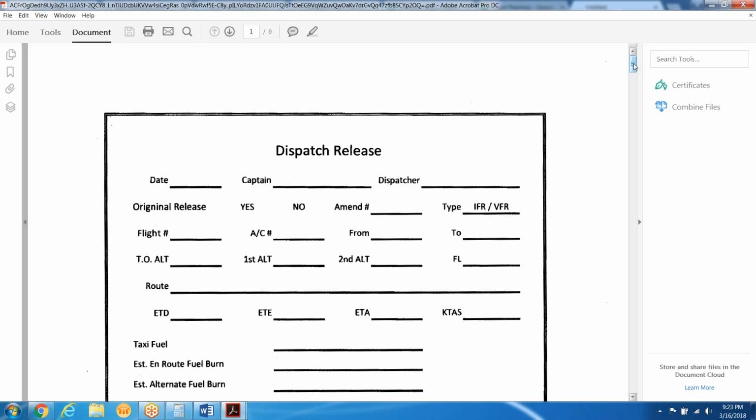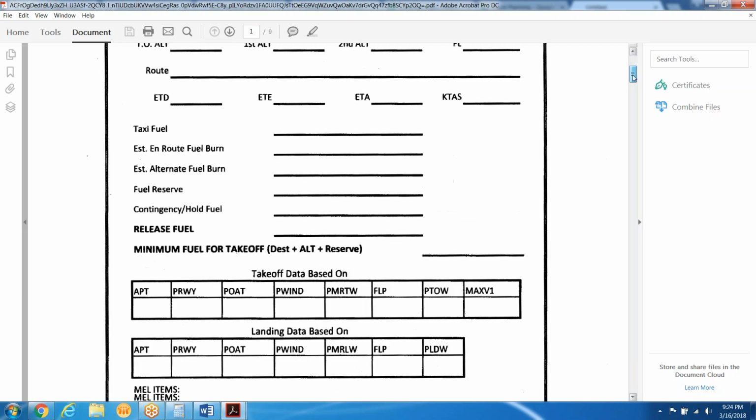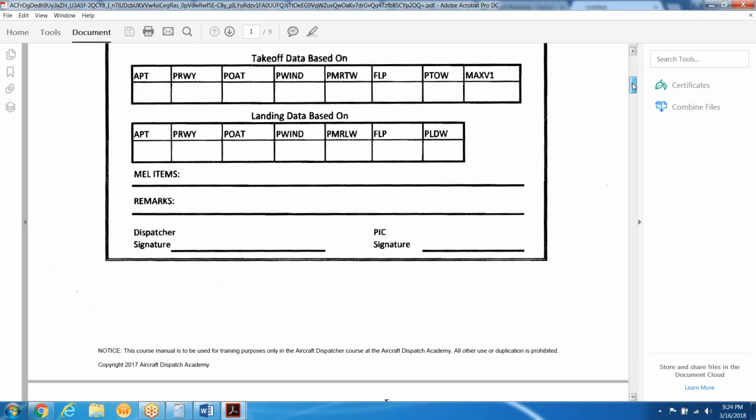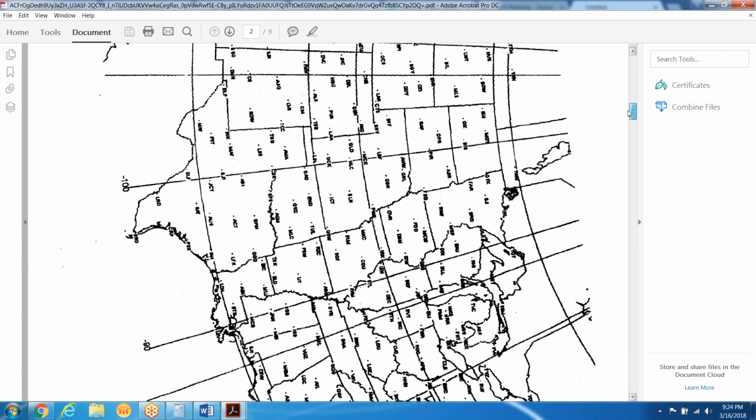The reason for this is because all of the information that goes on this page is the final calculation numbers. It's not any of our initial numbers. It's not any of our estimate numbers. It's not anything before the final numbers. And this is the last step in the entire process, is filling this in. There's obvious information you could fill in. You could do the date, you could fill in the captain, and all that stuff. But just because I recognize this sheet as my last step, I don't even touch it until I'm done.